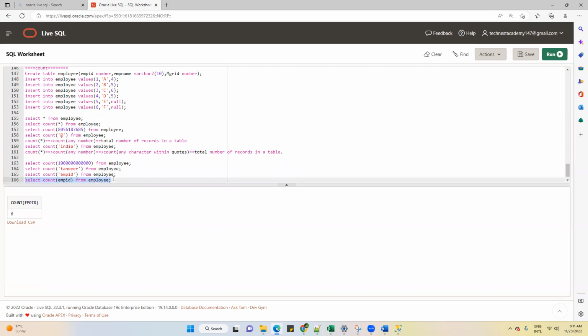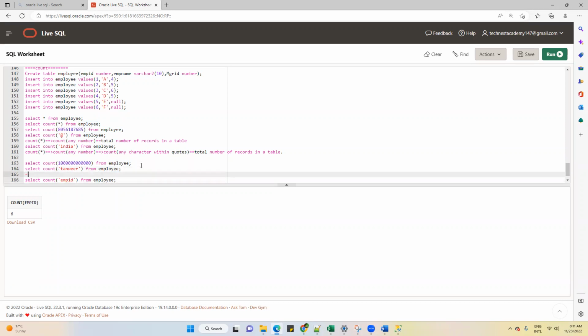Now listen very carefully. It is because this employee ID is a column of this employee table. Correct. Now there is a twist. Don't think the story is over. This employee ID is a column of this employee table. So if you have a column of the same employee table, then quotes are not mandatory. Is this clear? Clear to everyone?